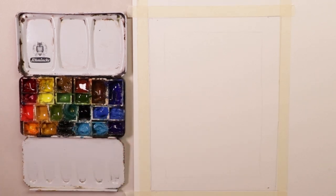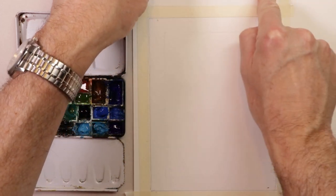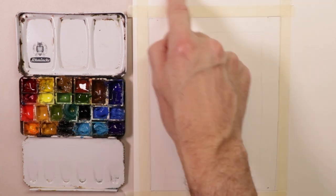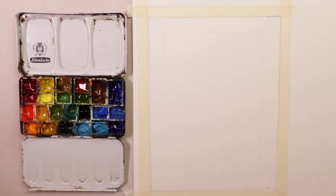Okay, and then I'll also make sure I tape my paper down to my table here, because I don't want my paper moving at all when I'm painting and drawing. That's why I always kind of harp on that and say, please tape down your paper no matter what you're doing, whatever kind of paper, or if you're using sketchbooks, always tape your paper so that it doesn't move around. You don't want your pencil sketching and contour drawing to go awry if your paper is sliding around on you.